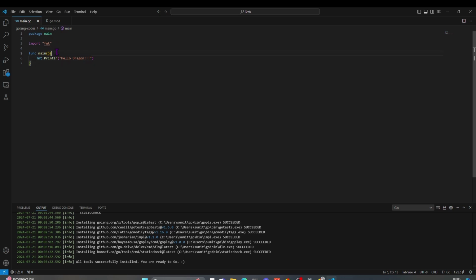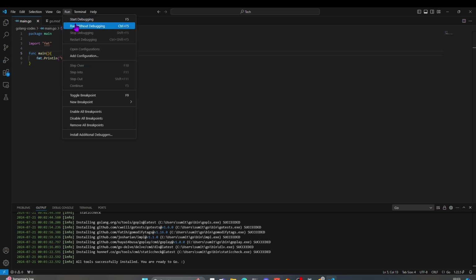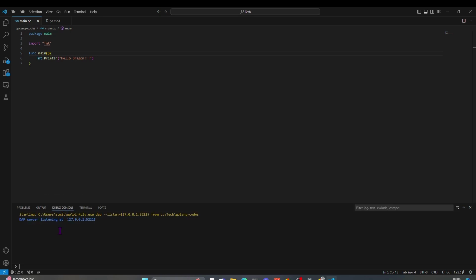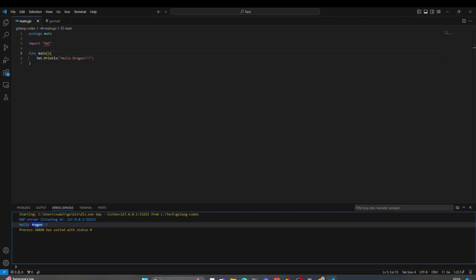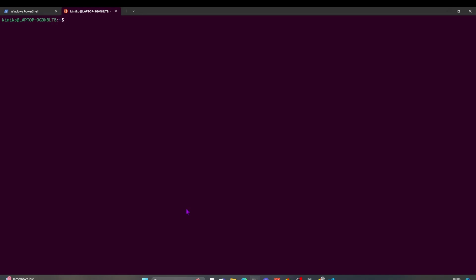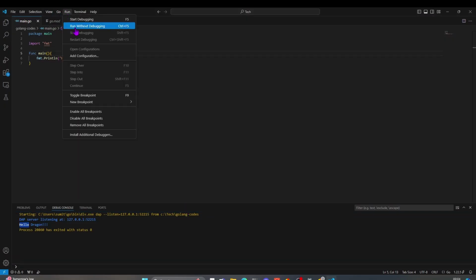If we want to start run without debugging, you can run this code, and if you see in the debug console, you can see it has written hello dragon, which we had executed. Now let's see how we can execute this on a Linux machine. We'll be going through all the tutorials in Linux only. It is quite simple. If you have to run, you can always run Control F5. You can use the same commands, same code, but you can run on Windows with Control F.